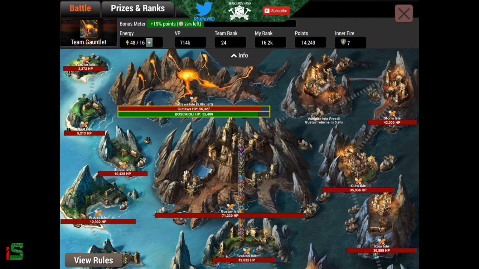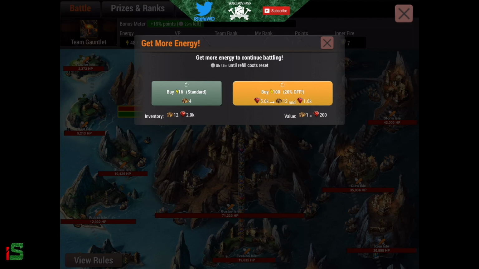So if you go to battle, you can see the ad here. You can click this one, and you can buy 100 energies right away. If it wasn't for a friend who told me, I would have had no idea. And it says here that I can buy for 12 energies. But no, I'm not going to waste them, because there's really no point.